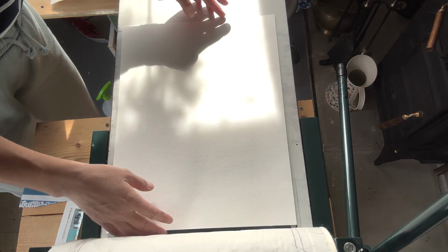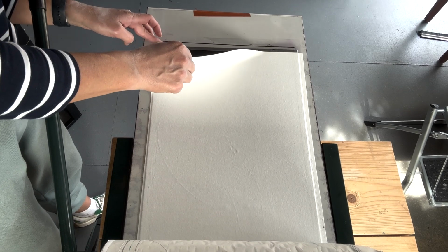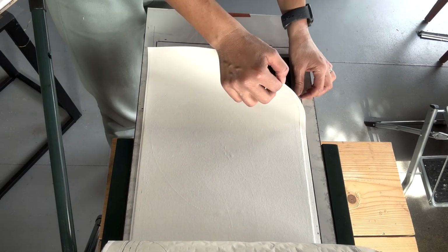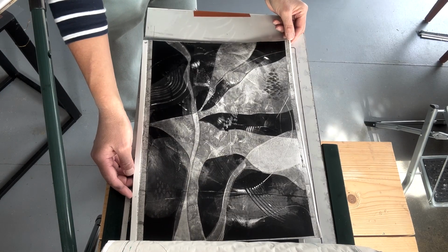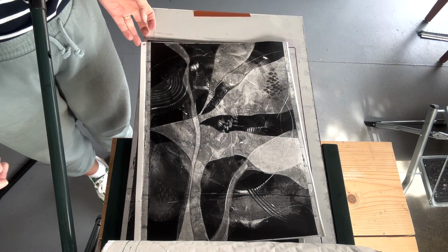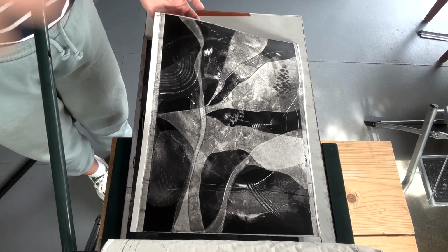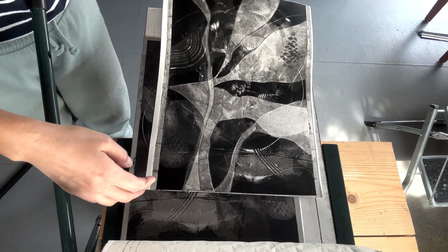So here you can see a little bit better against the sunlight, the gloss media. And I'm just doing another print with the little addition of stencil work. Yeah, that's really sweet. Love that on the top right. And you can't see it very well, there's a little bit on the bottom left, just a tiny hint of it. Yeah, so it worked out really lovely.